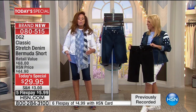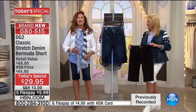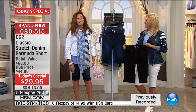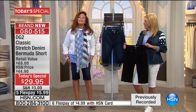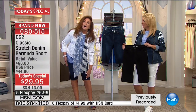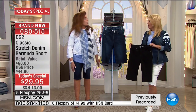If you are a school teacher and you get dressed down on Friday on a sweltering hot day when you have to take those kids out on the playground, wear a short that is quietly perfect, that reshapes your upper leg, that comes down and glides over the knee area. You're set to go. Absolutely.